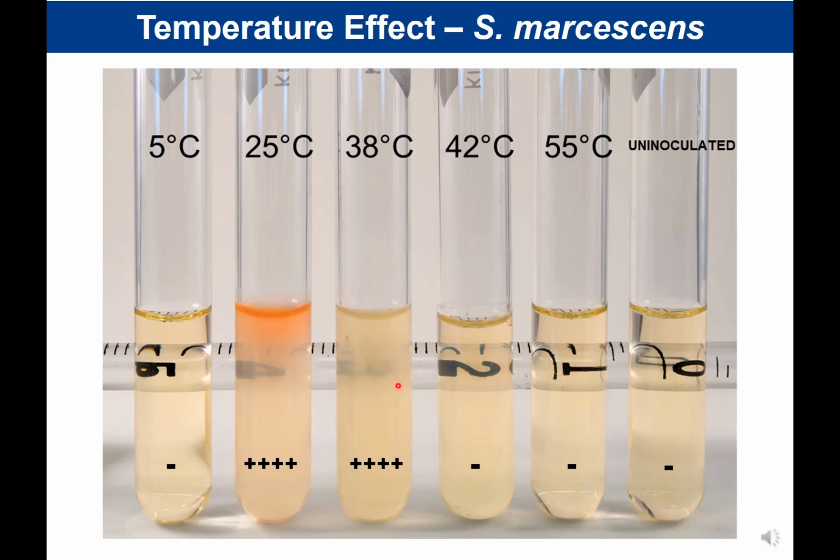And so that's why at 38, you don't see the red, but at 25, you do see it, because at that temperature, the bacteria is going to produce that pigment. And so this is why you see the pink slime in the shower. Serratia marcescens is an organism that produces glycocalyx. It makes the bacteria sticky, and it likes room temperature. So in a shower where it's very damp, and the temperature is pretty consistent, you'll notice that the organism grows and it produces that reddish pink pigment.